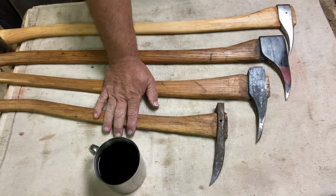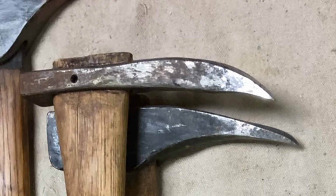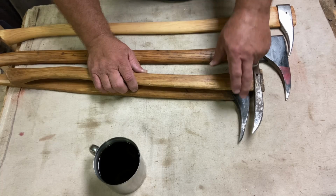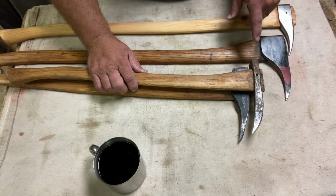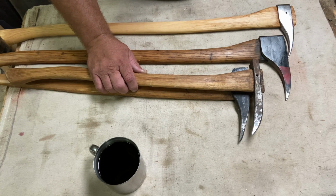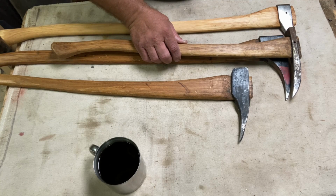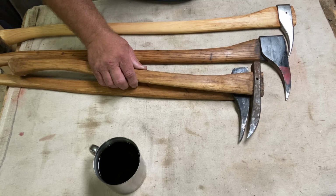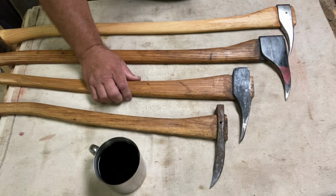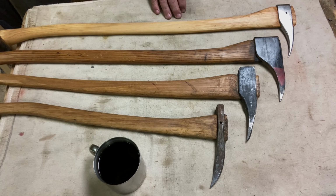These two here are the ones I use the most. In fact, if you note, these two came out of the same axe head. So if you can imagine an axe head here, and this was the shape of the bottom of it, I just cut that off, and then this upper half I used to make the rest of this. I think it came out of this one. I don't think it came out of this one, although it very well might have. That's about the right size. I'm not sure which one, but anyways, this is a drop off of one of the others. So I'm going to take you outside and demonstrate these and show you just how useful they are.